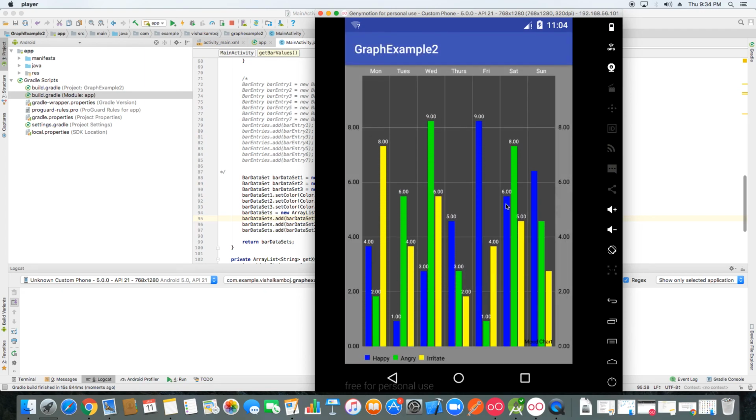So it's very lovely. It's in happy mood, angry mood, irritate mood, three kinds of moods. On a Monday, the rating of the irritate mood is too much, a little bit angry, happy. Likewise, from 1 to 10, we give the rating to our mood on Tuesday, likewise Wednesday, Thursday.